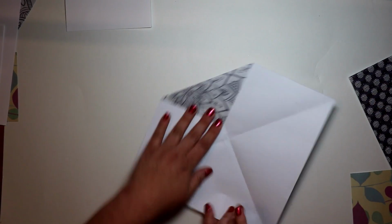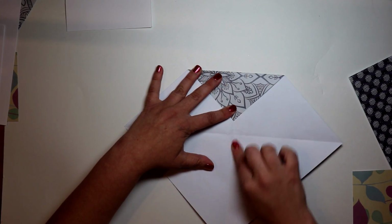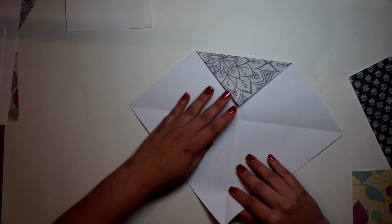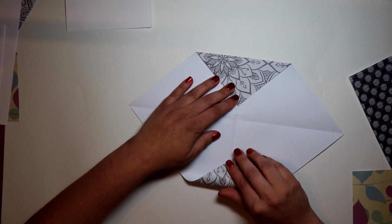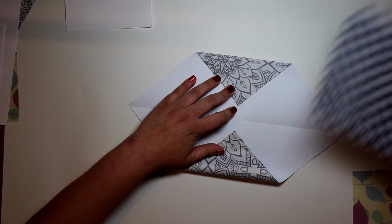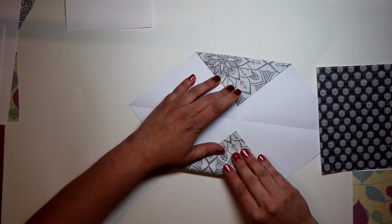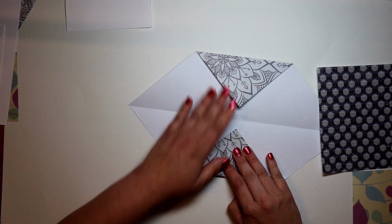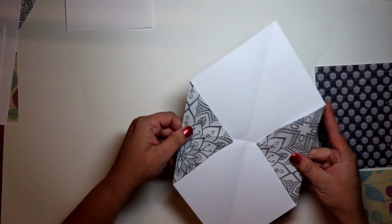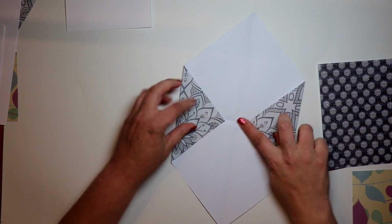So I'll move to the other side and try to line that up on the lines that you see. Can you see how it's matching? I eyeball it, but it's about a quarter of an inch out. Say for instance this is your card, stick it in, okay, that fits. So fold this over and do it. So far you have those two ends folded over.